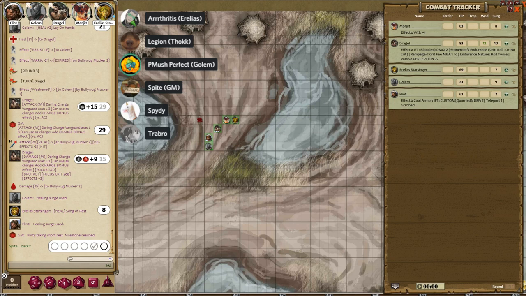Gollum is having a moment here of realizing the kinds of things he's willing to do to protect these four idiots. Flint is apparently still grabbed. Oh yeah, he is. I don't know why he's grabbed. I feel like he should have been grabbing someone else.